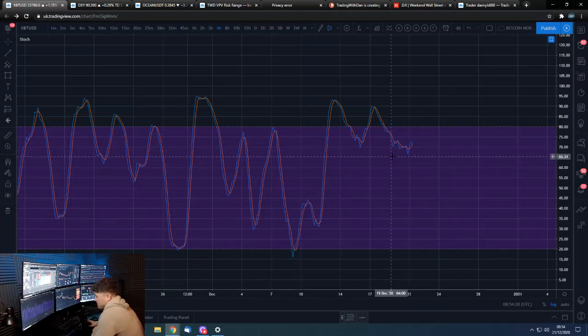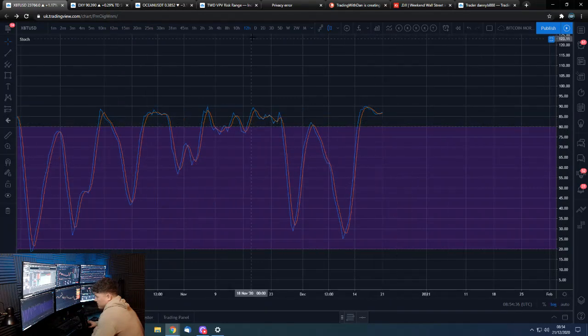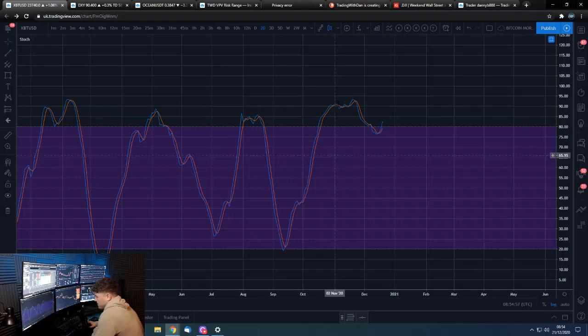Yeah, 4 hour. I mean, it's just looking like a bullish reset here, pulling back whilst obviously we're still hovering around those highs. 10 hour did turn down, but it's turned back up, but looking to potentially turn down again. But yeah, I mean, it is holding up here for the time being. 12 hour basically doing the same as the 10 hour. Daily looking to potentially turn back over after its drive up. We were watching this to try and drive price up, but it is looking a bit toppy now, and we haven't got through 24k. So this is a potential warning sign, but obviously the daily can just stay up here for a long time whilst price just skyrockets. So obviously be aware of that.